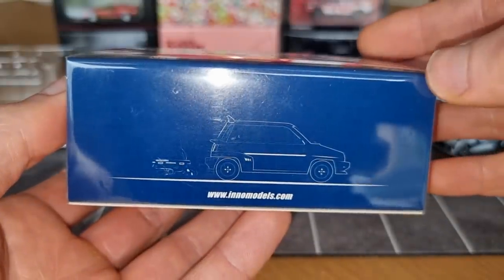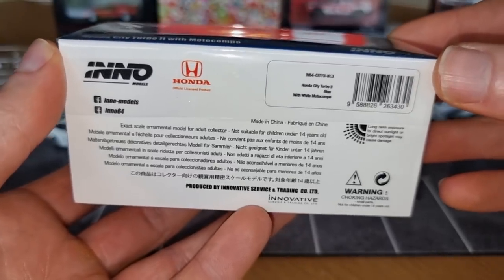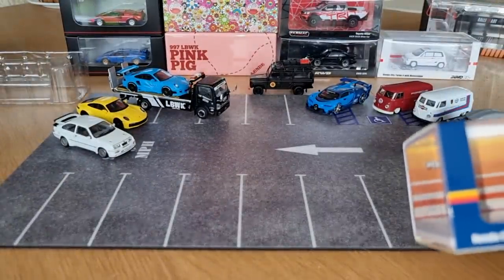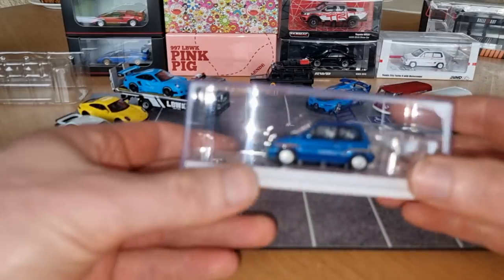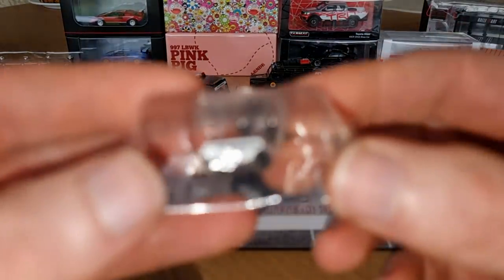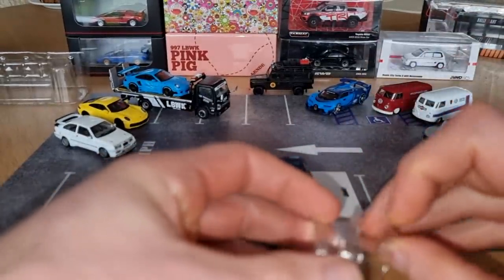City Turbo 2. Picture of the car in combination with the scooter. Here some text, freeze the image if you want to read it. Barcode, article number. Let's not wait any longer. I think the original one also came with a scooter when you bought it. Okay, let's open up the display. And let's first take a look at the scooter. Well packed. Here we go.